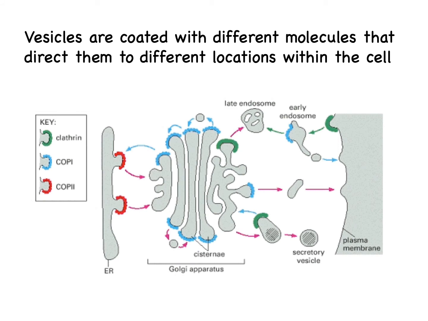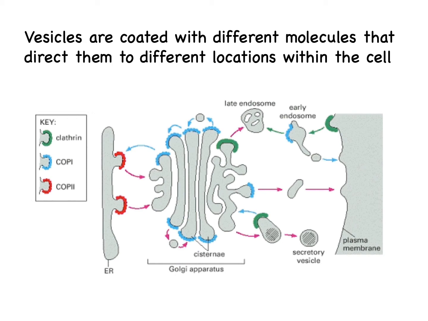Now, after proteins enter the ER, unless they're going to stay there, they are going to travel through the Golgi to their final destination. Again, there will be proteins that stay in the Golgi as well. These are going to move from one vesicle to another by budding off and fusing to other membranes.